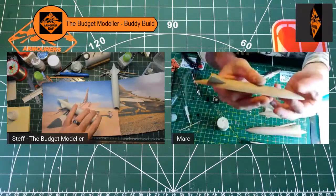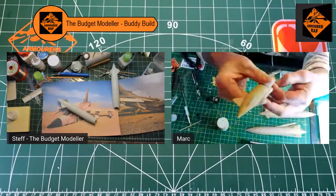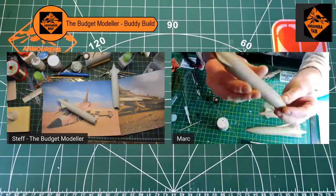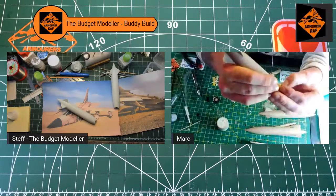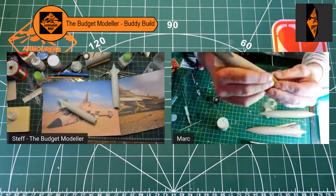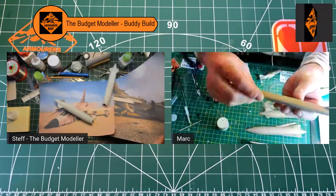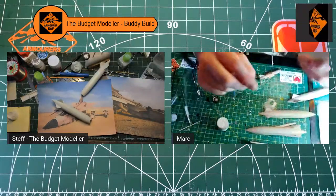But why would the rest of the kit then go recessed panel lines, but on these things they've been raised? Because they are seams. They're not panels. Ah. They're glued together. So they're not technically panel lines. But what I've done is I've knocked all mine back, because they are a bit too much, really. Yeah, it should hold a bit of a wash, all right.